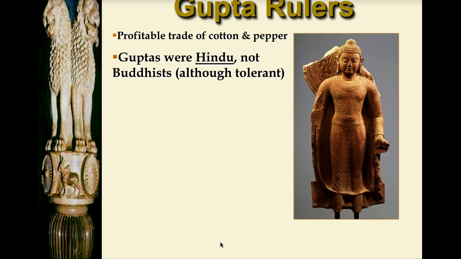Okay, we have a big change in religion here. Basically, the Guptas were Hindu, but they were religiously tolerant because Hinduism really is so open to incorporating other gods as different incarnations of the Brahman that Buddhism essentially merges into Hinduism. They adopt the Buddha as just incorporated into one of their gods. And through the trade with the Guptas, Buddhism actually finds its home in China.